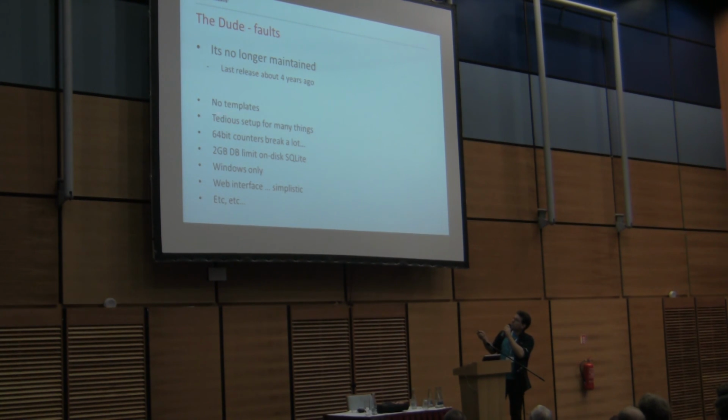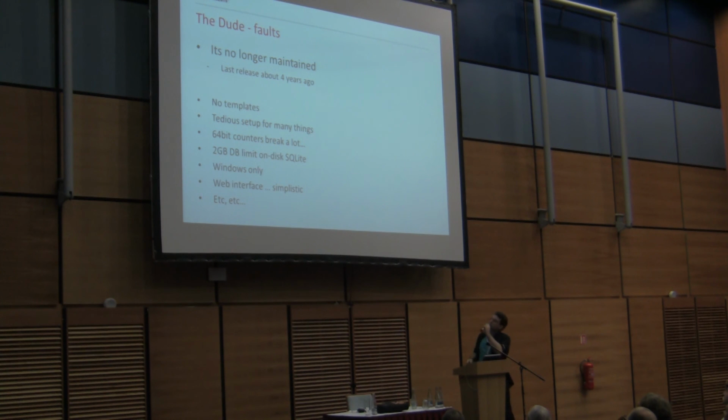There are no templates. It's really tedious to set up some things like Syslog. It works, it's there, and it does its job, but it's tedious to set up. Also, custom monitoring and stuff like that is tedious to set up. 64-bit counters break a lot. 2 GB database limit, and it's a non-size SQLite database, Windows only, and so on. I could go on. Like I said, it's a really good system, fast to learn, fast to do, but it has many faults.